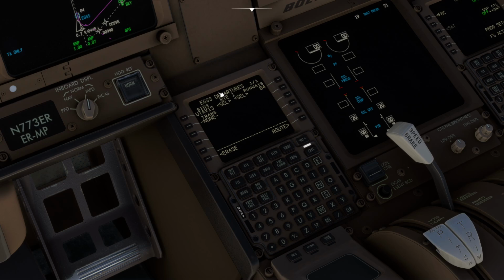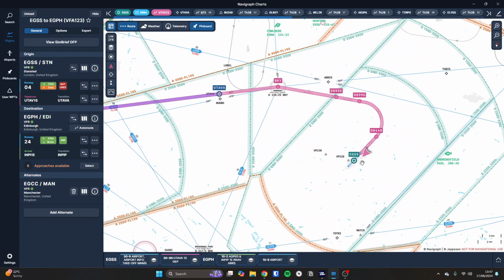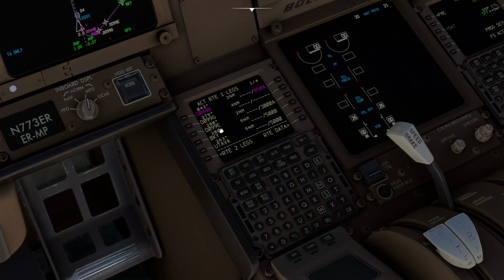So we've now got both set up for the departure, and we can execute it, which will put it into our flight plan. If we go and look in the legs page again now, you can see we've got the first few pieces of the standard instrument departure. If we look down here, we can see D044B, D099G and D099E. And there they are, taking us out to the Barkway waypoint and then Utava. Okay, so that's programmed. Choosing that departure has programmed those waypoints into the legs page.